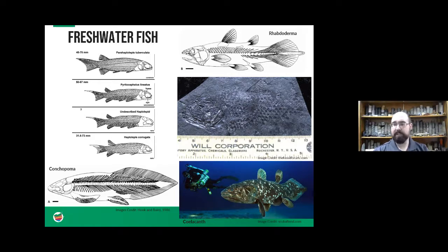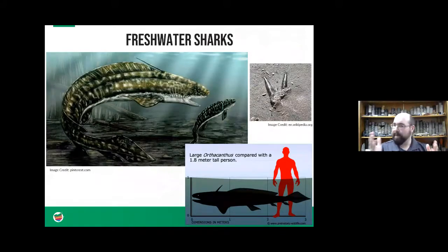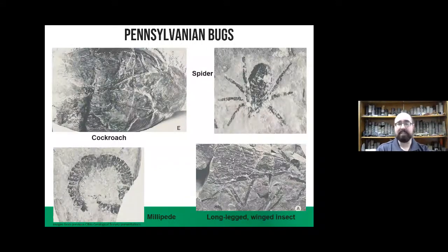There weren't just fish swimming in the lakes and streams and swamps — we also had freshwater sharks. Everybody always thinks sharks only live in the ocean, but not during this time. They didn't look exactly like normal sharks — instead of a dorsal fin they had a very large spike on the back of their head, and we're not really sure exactly what those were for. They may have been for protection like a ray, possibly with some kind of venom. They did have normal-looking sharp teeth and wouldn't want to go swimming during this time period.